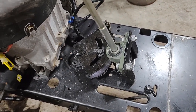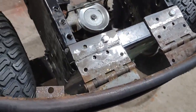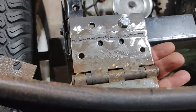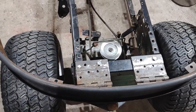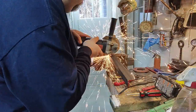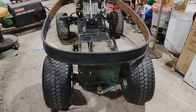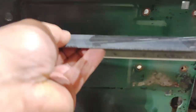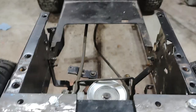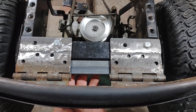I'm very pleased. Next up, I'm going to cut a piece of angle iron to put up underneath these hinges, give it a little more support. That's next. Perfect.